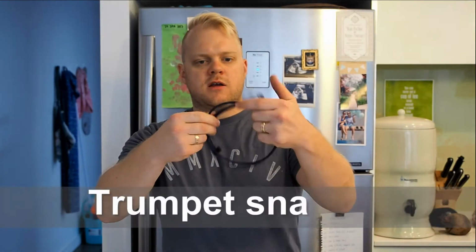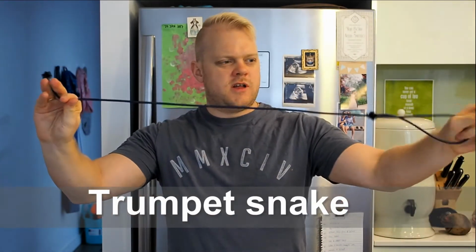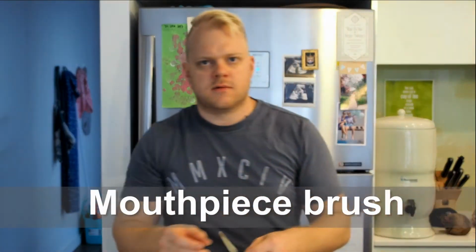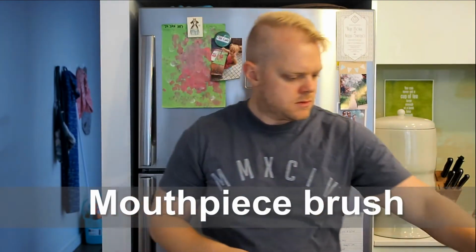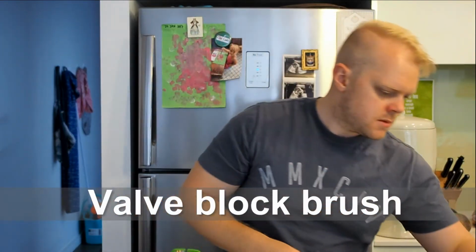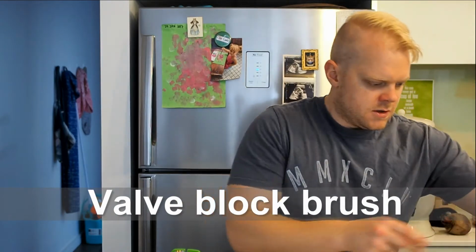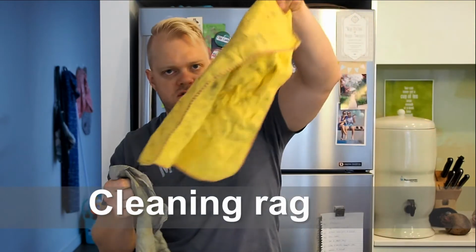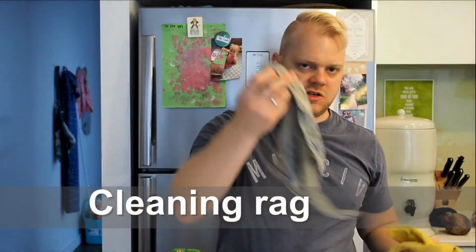Now, first thing, you need a few things. The first thing you need is a trumpet snake, like this. You need a mouthpiece brush, a valve block brush, a rag like this, or a cheesecloth. Cheesecloth works well as well. I like to use an old hanky and a cheesecloth.